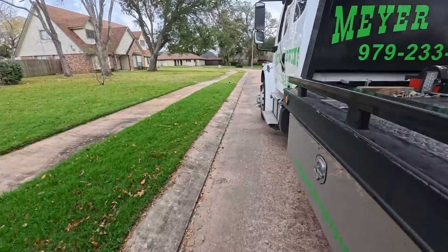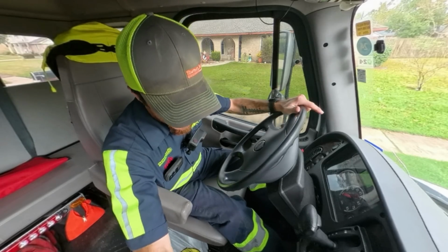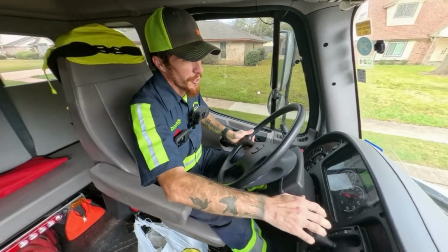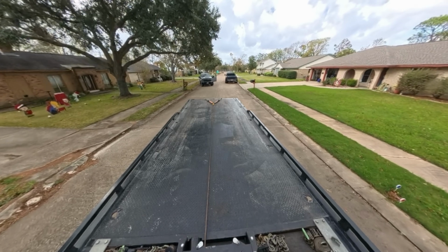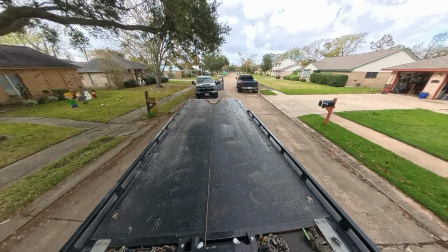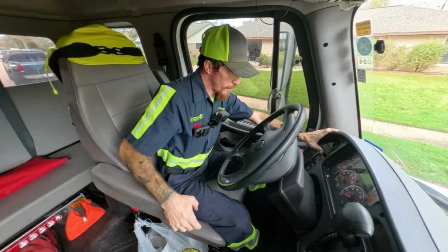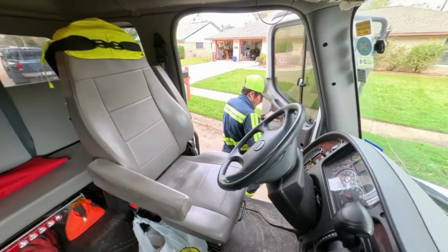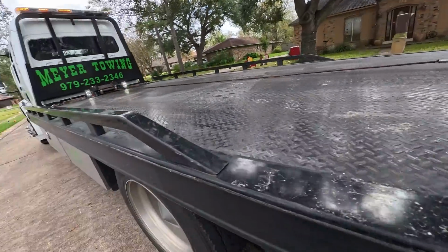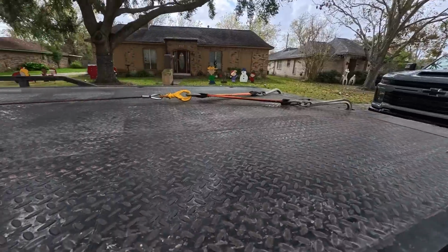All right. Really don't like hauling these trucks backwards for a number of reasons. These trucks, obviously, are pretty nose heavy when you put them backwards, and no further than what we're going, it'll probably work. Plus this one has a tonneau cover. The fuel doors like to flip open. So, number of reasons I don't like towing these backwards, but yeah, you just throw it right there on the seat. I'll grab it in a second.